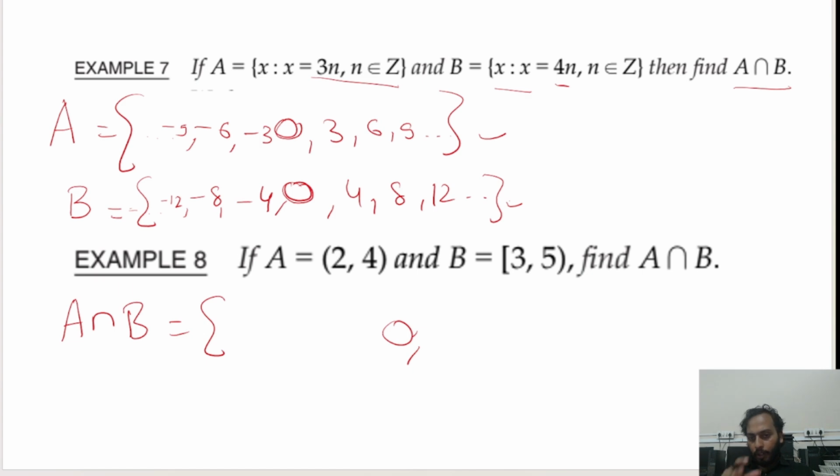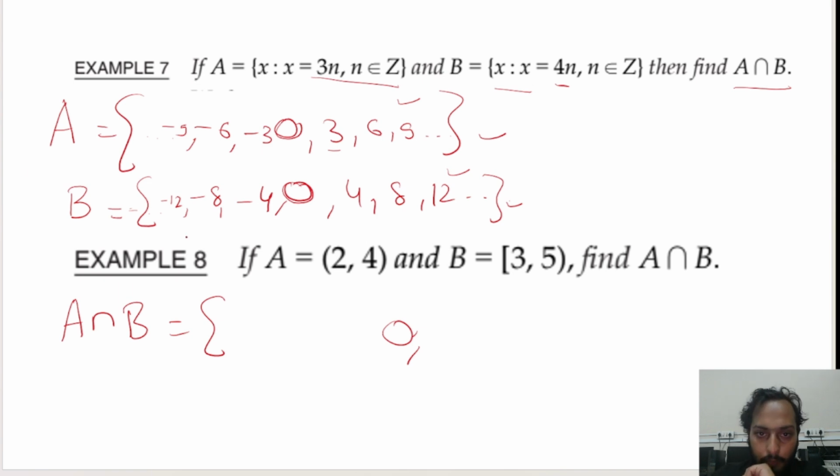The first set is going on by the multiples of 3. The second set is going on by the multiples of 4. What is the first element which will come in both sets? If I pick up the table of, let's say, 3, I'm reading the table of 3 and I will check what will come in the table of 4 also. That's the meaning of common element. Which are coming here also, which are coming here also. You are looking for elements which are in the multiples of 3 and in the multiples of 4 also. Means you are looking for a number which is a multiple of 3 as well as 4.